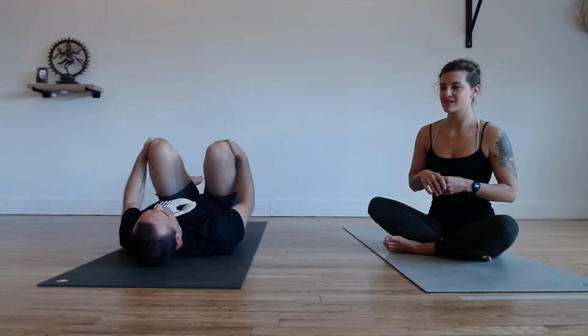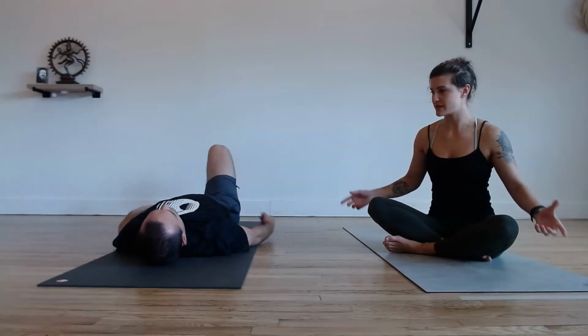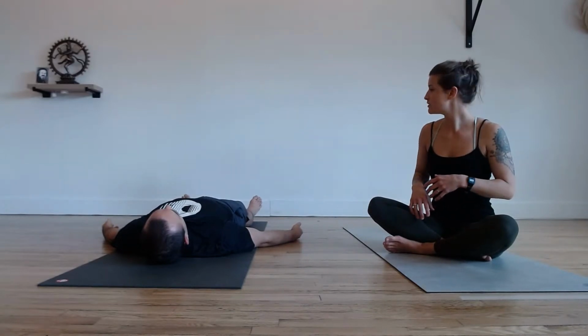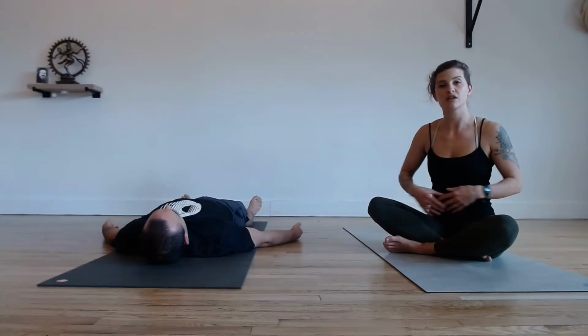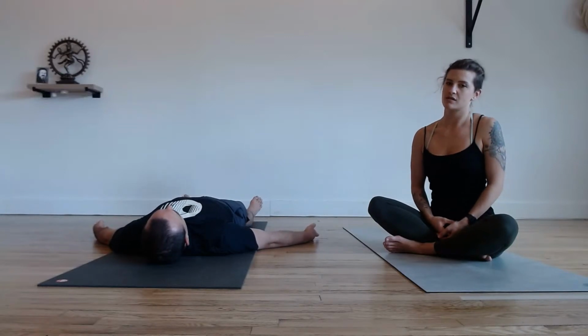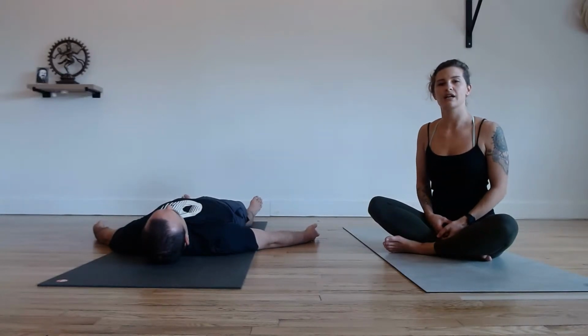And then take your legs long, take your arms down by your side, palms open, beginning to set up your final Shavasana, and take a couple moments to really set this up, make it comfortable. Maybe a little extra space in between your feet, maybe your arms out a little bit wider than usual. Making sure there's a sense of spaciousness around your neck and your shoulders. Open across your heart.